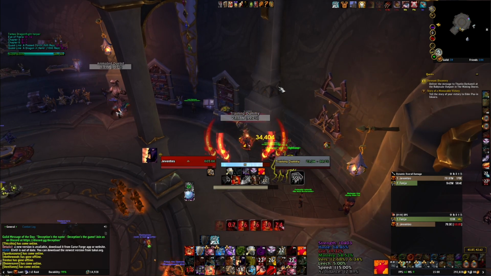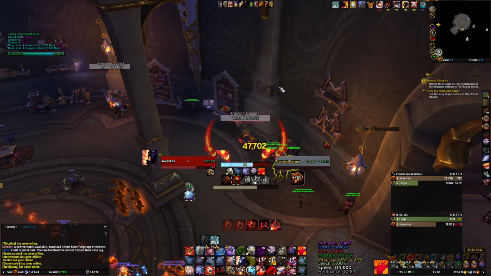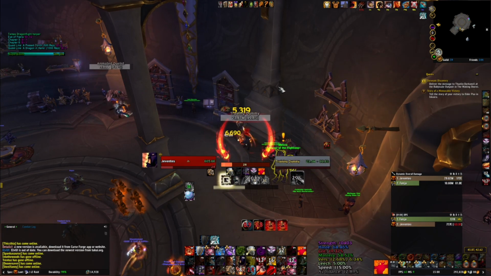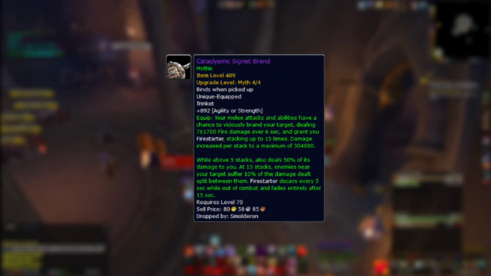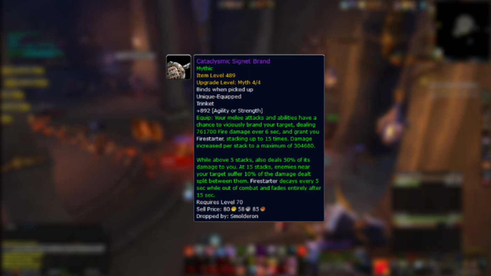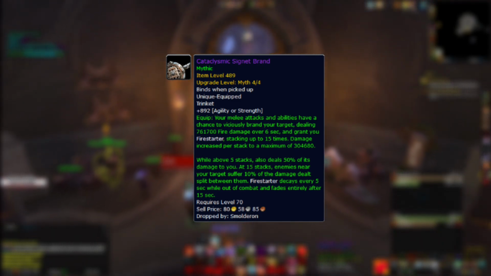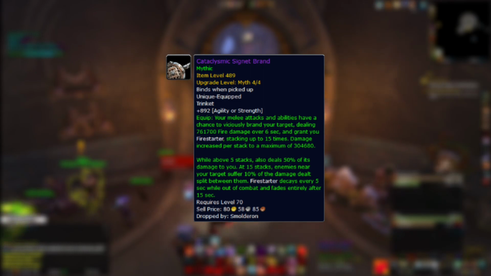Now that we've covered the rotation, it's time to once again take a look at the trinkets. Like I said in the Mythic Plus section, Blizzard likes to adjust tuning on trinkets, so these might change throughout the season. Firstly, we will want to use the Cataclysmic Signet Brand, which is currently almost 5k ahead of any other trinket. Like I said before, this trinket is most likely going to see some tuning changes due to its incredible damage output. One of the side effects of this trinket though is that it will give you significant damage from using this trinket. So during progression this might become a banned trinket on healing intensive fights.